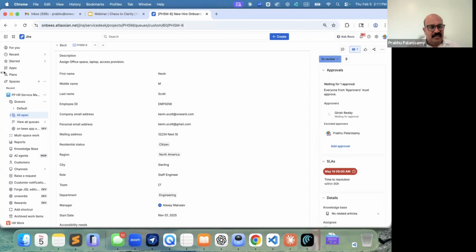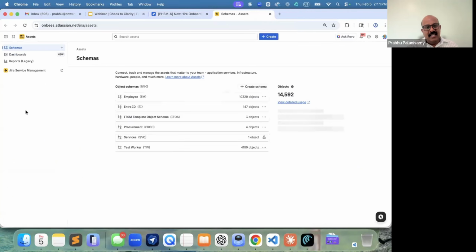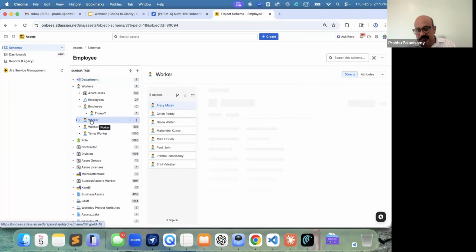How is that possible? One way of integration is your assets. You can define your asset schema to include your employee records, then branch it out to your devices, then your Entra ID or identity managers, roles, groups, etc., and manage that dependency and relationship all within the asset schema.